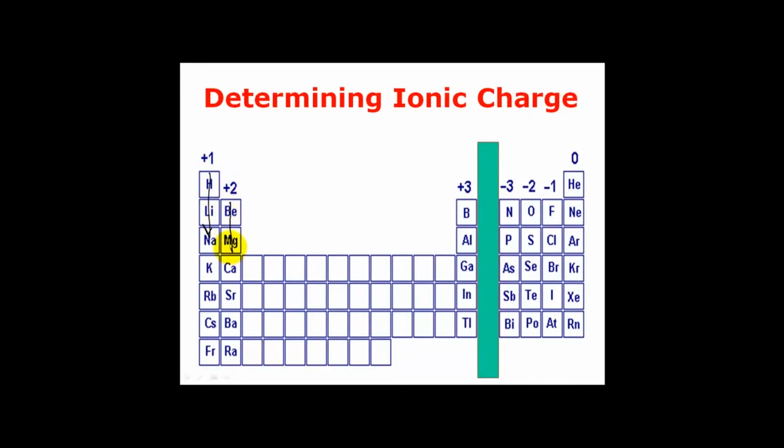Everything in group 2, a 2+. Then we have a 3+ charge over here. We have no charge right now. We're not going to deal with this, so just cross this off. This does not apply to us right now. We have a 3- charge, a 2- charge, and a 1- charge. And as we recall, all these elements over here will lose their outer shell electrons, and all these elements over here will gain their outer shell electrons.